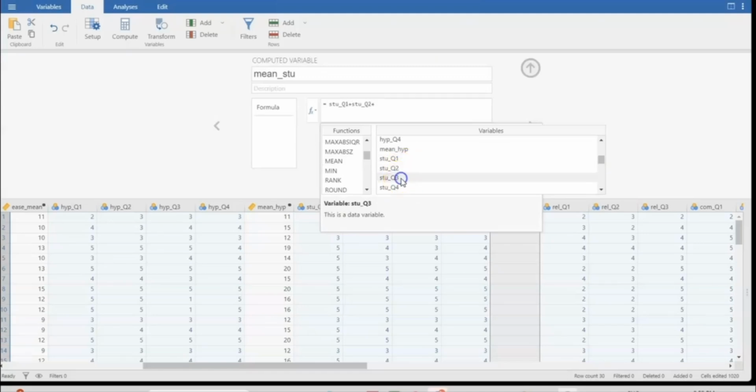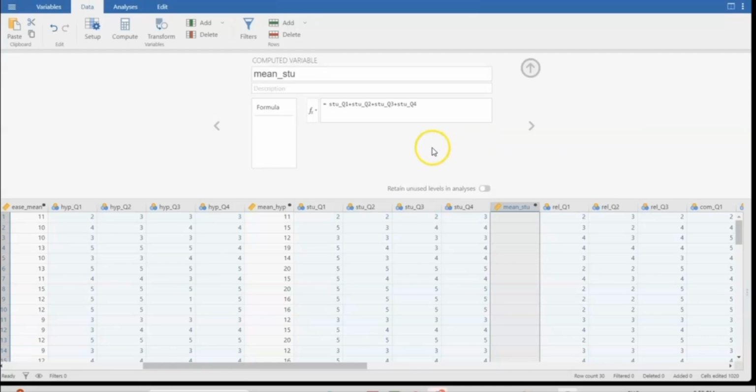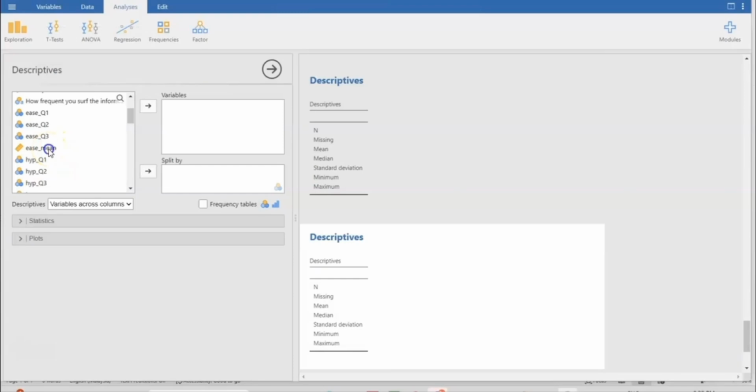For the variables, I put structure Q1, structure Q2, structure Q3, and structure Q4. After that, we go back to the descriptive.